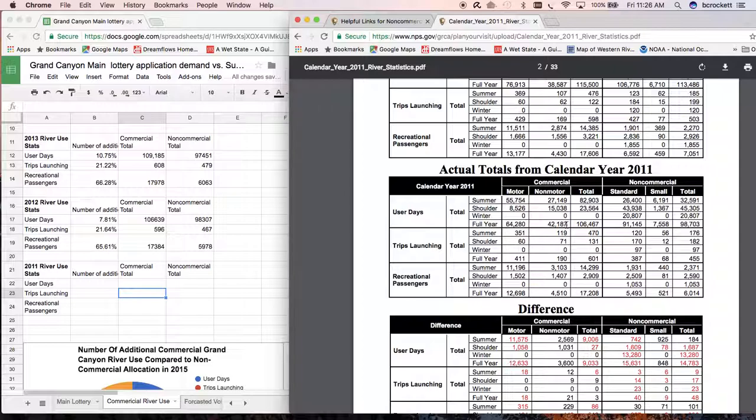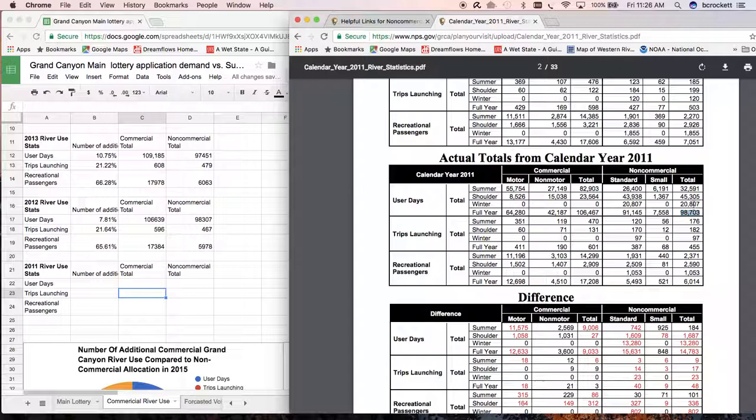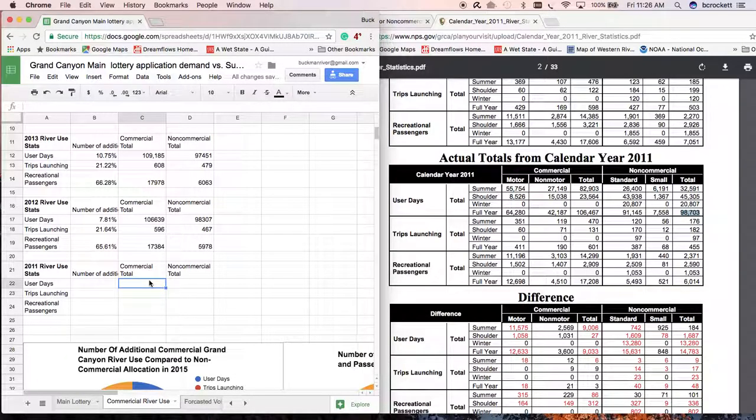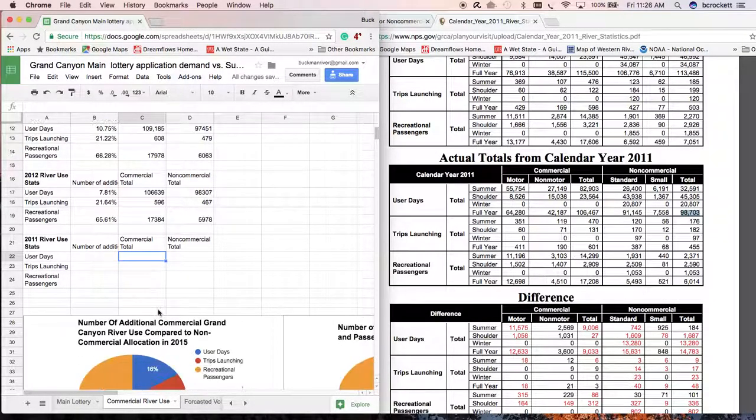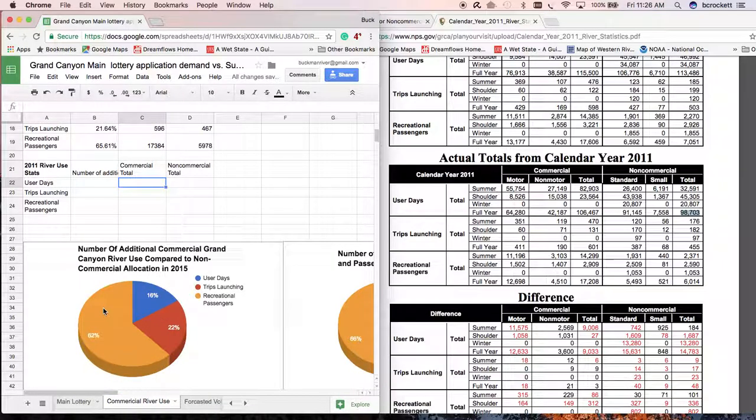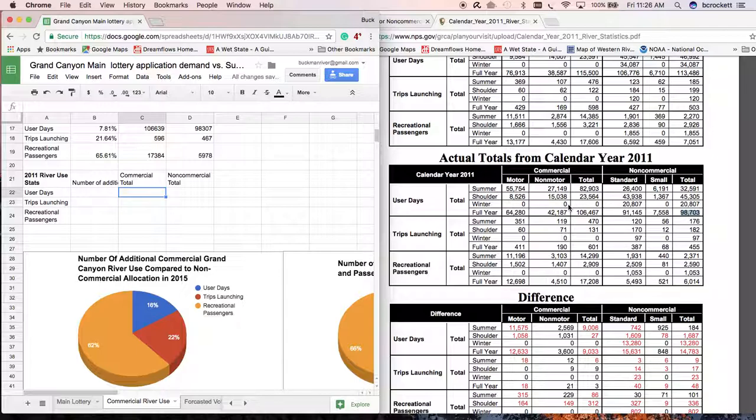Again, we're comparing commercial totals in the categories of user days, trip launching, and recreational passengers to non-commercial totals, and then putting those in percentage form so that if you make a chart, it's much more readable to the human eye. The common person isn't going to interpret this data. It's not very human readable.